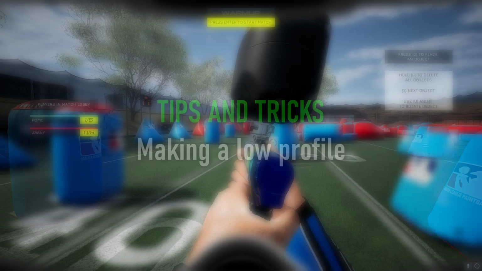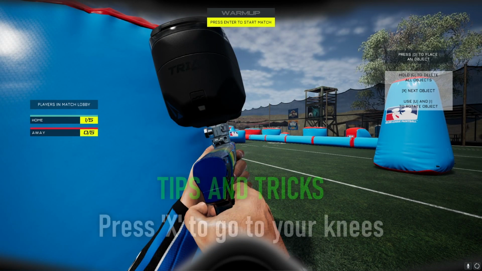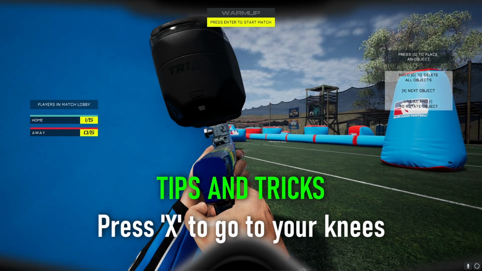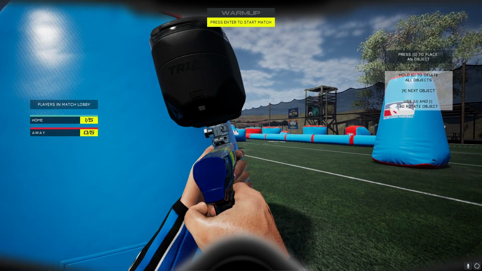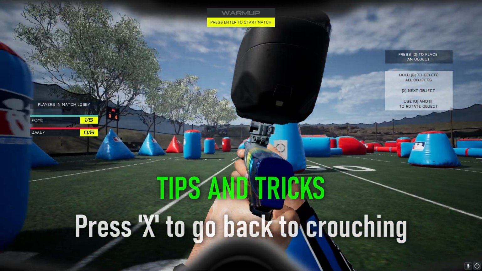Tip number 2: when you're behind a bunker in a low profile position, so crouching, if you press X, you'll go on your knees. When you're on your knees, you're even smaller to hit, and you've got an even smaller profile. Snap shooting is completely the same, but moving is a lot more restricted when you're on your knees.